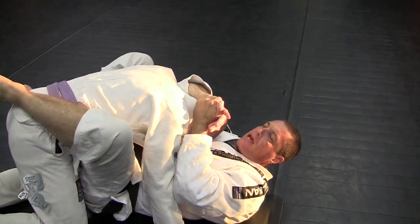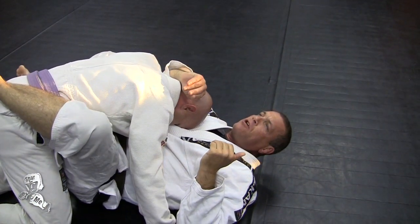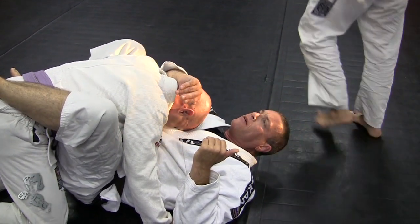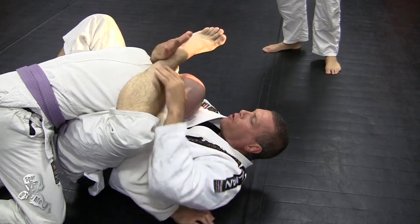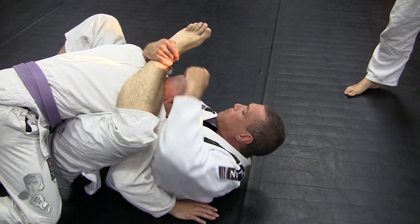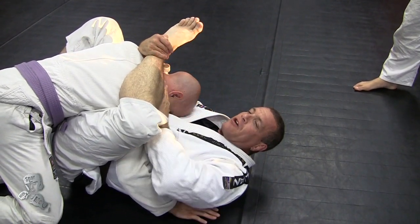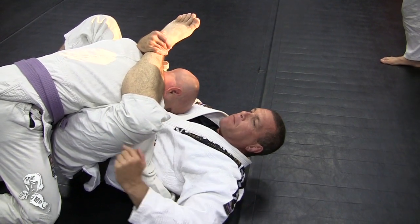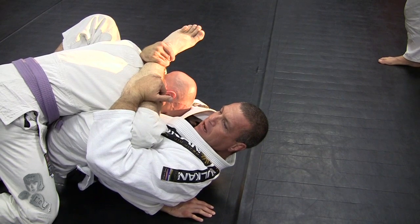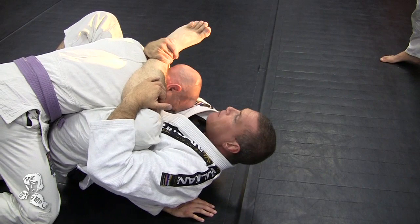One foot's going to go on the hip and I'm going to keep my leg tight up against his body. If I leave my leg loose — even with my foot on his hip — he's going to easily pass. So I have to be tight here. This leg then comes over and I hook it with my wrist, keeping my forearm close to his body. Because this arm is now trapped, I want to make sure it stays trapped, so I'm just going to hug my knee. By hugging my knee here, this arm stays trapped, I have his posture broken, and now I'm ready for the setup.